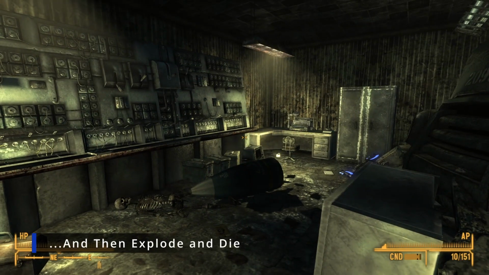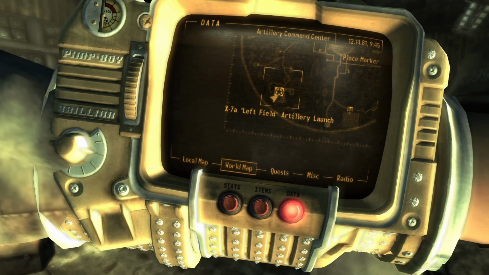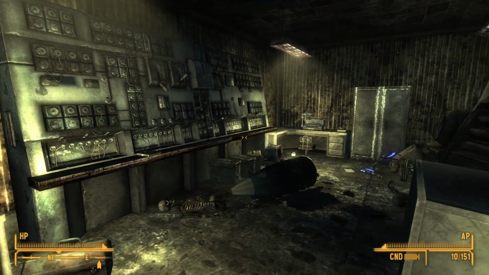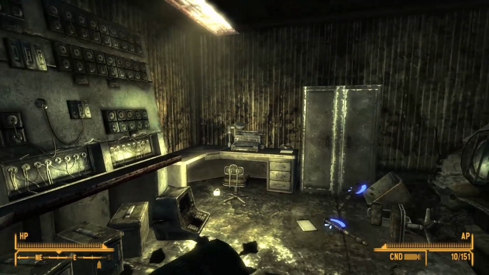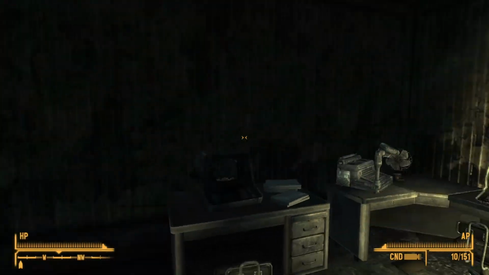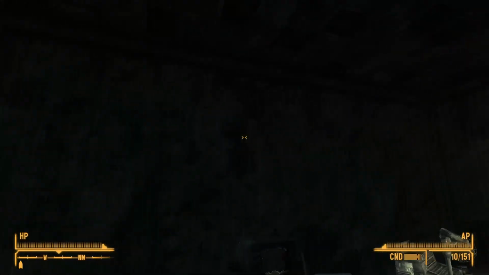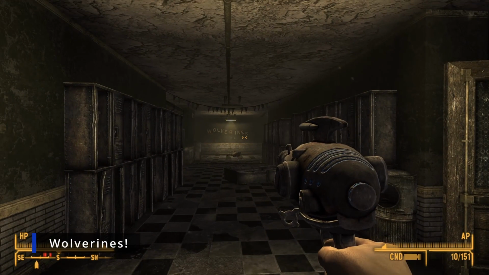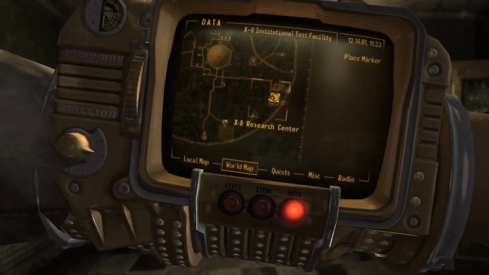While inside the X7 left field artillery launch, you may hear a garbled intercom message that you can't understand, and then it will end with, "and then explode and die." This is a Wild Wasteland occurrence that I could not get to show up, so I'm explaining it here. There are actually a couple of references in the X8 Research Center as well.